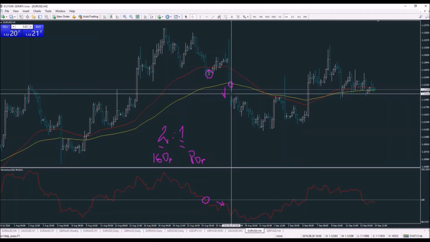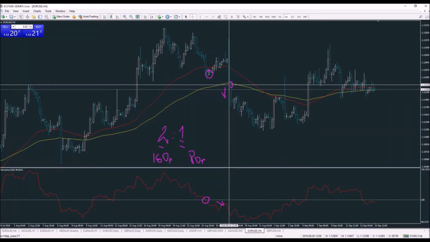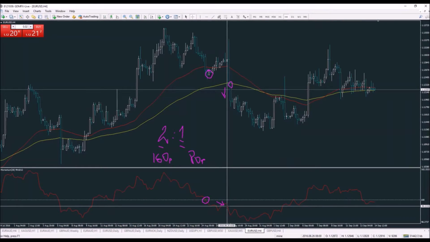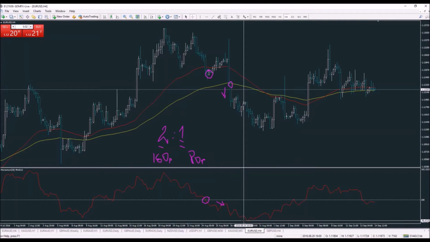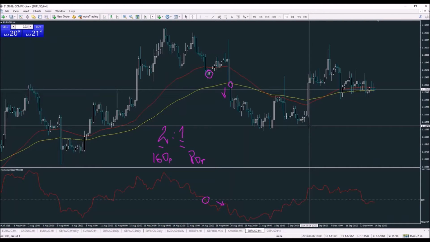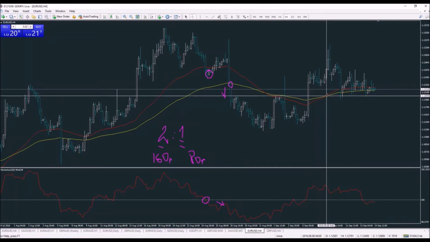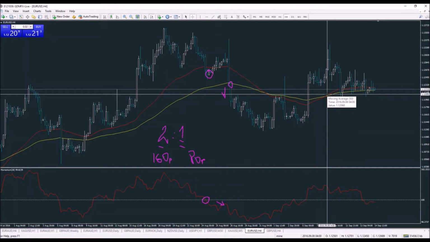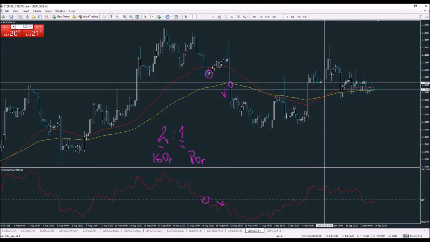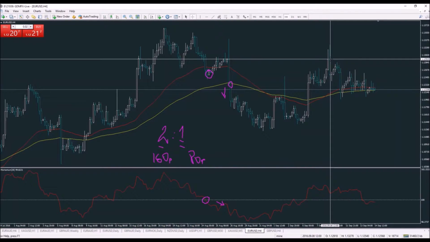here. I would definitely enter on this one, because once the price closes below these moving averages and we see that the momentum is building towards the oversold conditions, I wouldn't hesitate to take my advantage, because the earlier I enter, the earlier I'm going to collect my profits and wait for another signal. Now, this signal clearly comes over here. As I mentioned, we're not interested in the crossovers of the two moving averages, as it's just a confirmational element to be taken into account at a later stage, okay?